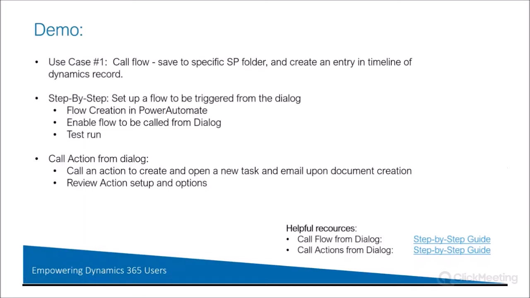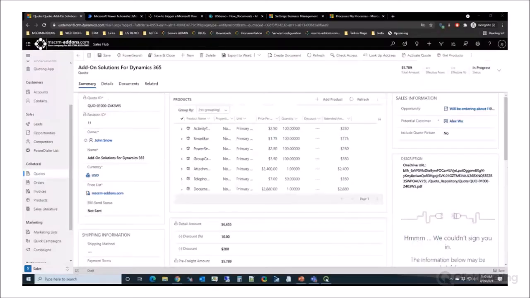So first thing I want to do is flip on over to my demo system here. And of course, as always, we are working with a quote, right? So I've got my quote, and let's say, for example, my use case here is that I'm basically going to be creating a document, or creating a quote here.